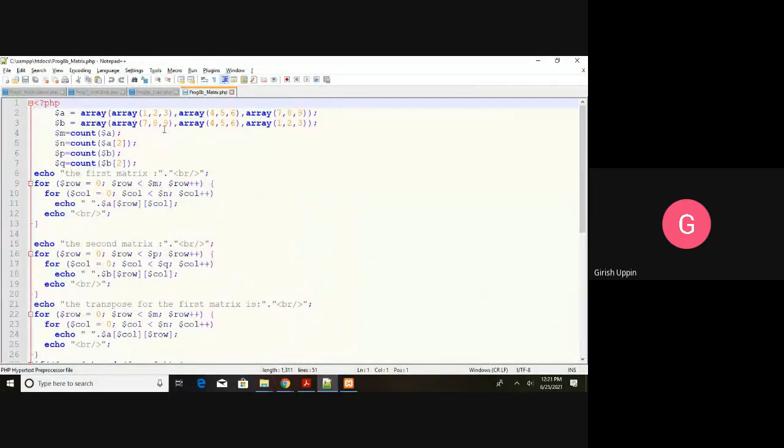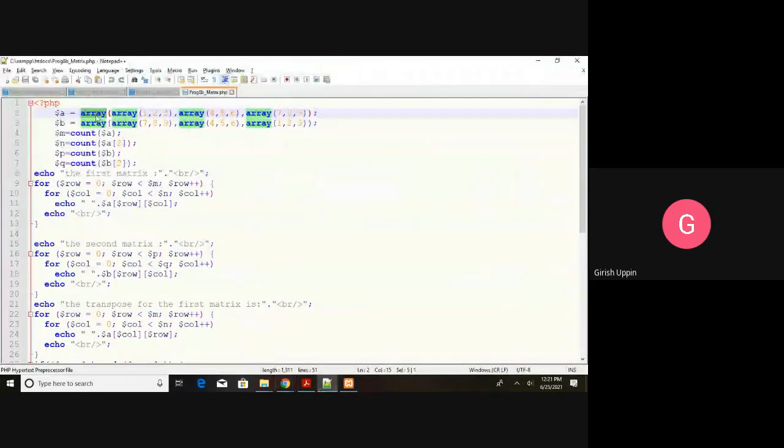First I am going to create an array and store it in $a. $a is equal to array, and it is a two-dimensional array. You can see from this, it is a two-dimensional array, 3 by 3. I have arrays inside the parentheses. I have 3 rows.